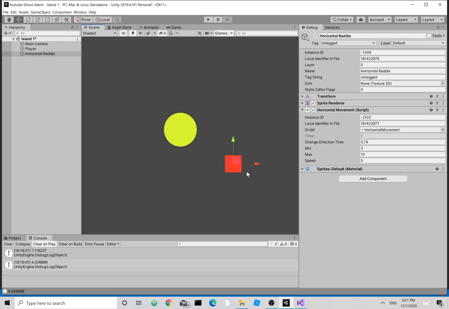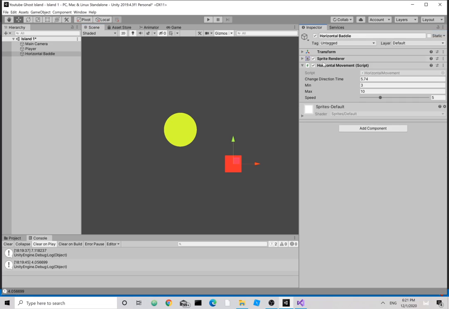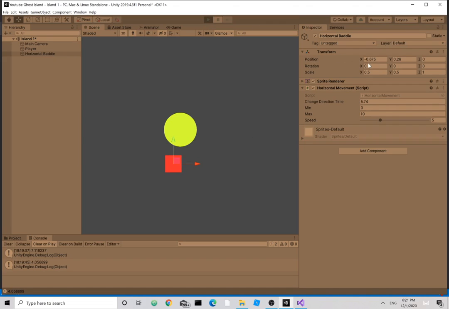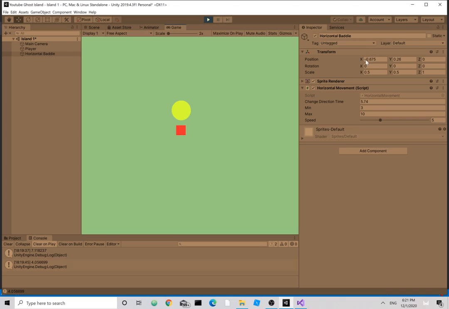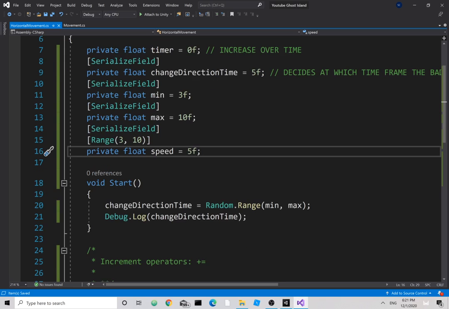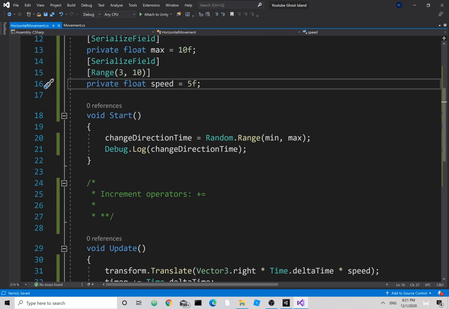So at the moment, I think you should turn on the debug mode because I don't want to see all of that. So it's going to move right. If I just launch the game, obviously it's going to increase on its x-axis. Now what I really want to do, but am I live? Yep, great. What I really want to do is multiply the speed with -1, allowing us to turn this into a negative value.